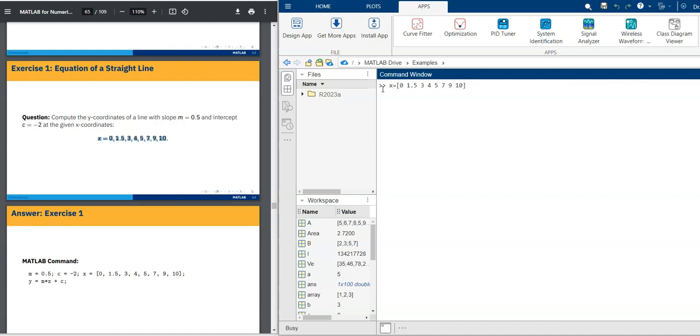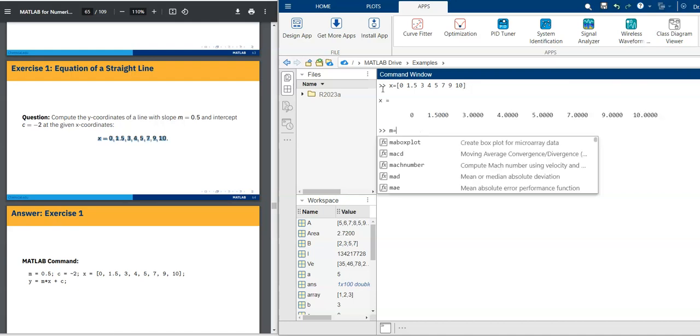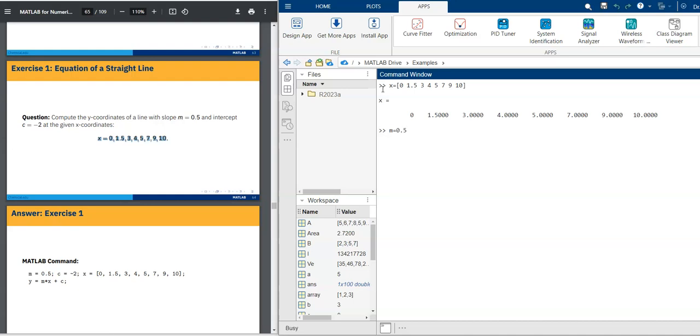Okay, now m is given, m is equal to 0.5, then c is given, c is equal to -2, and then we have to get the y coordinate. y is equal to m into x plus c. If you do that, you will get all these y coordinate values. Okay, so that is there.